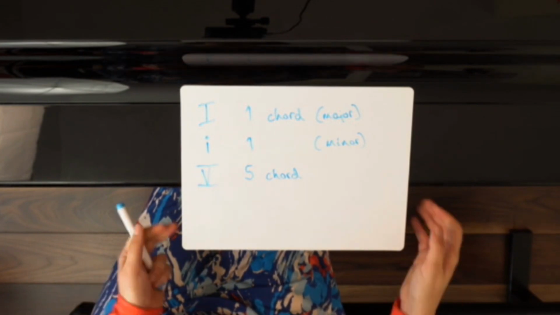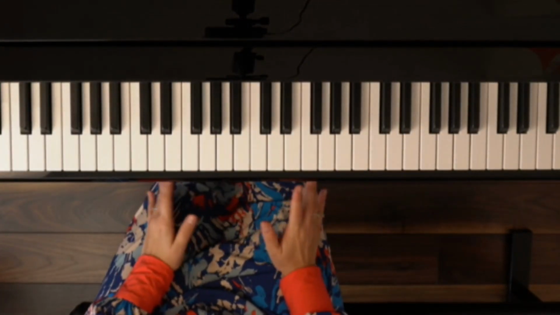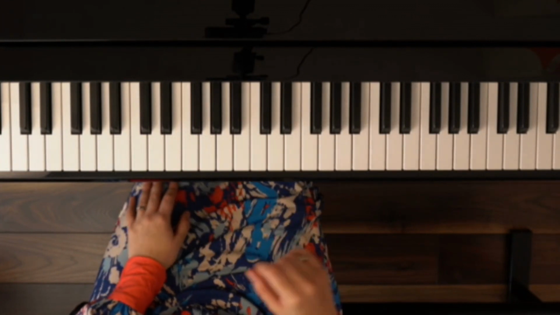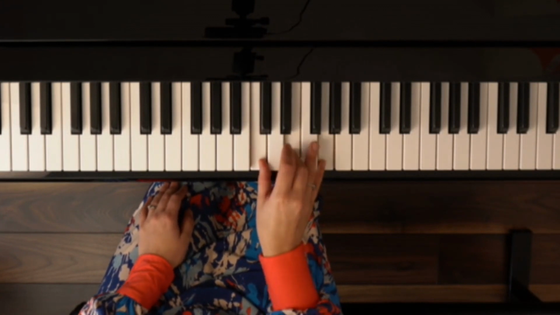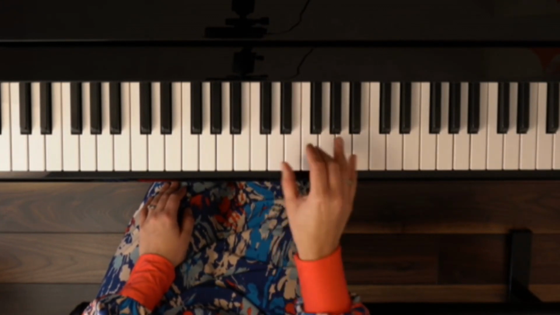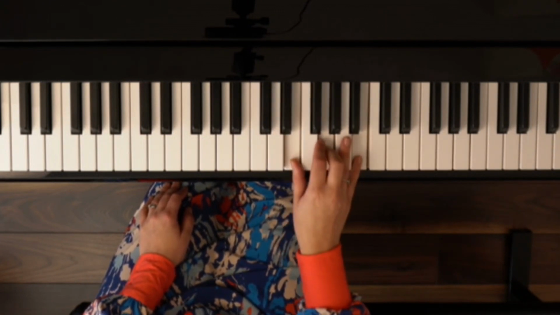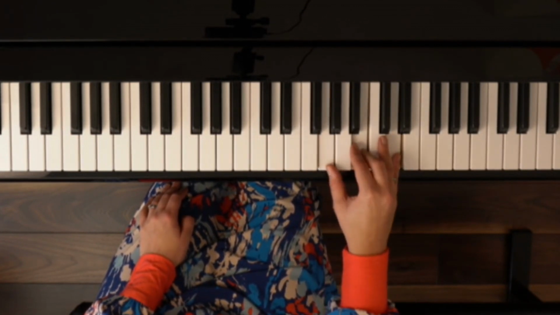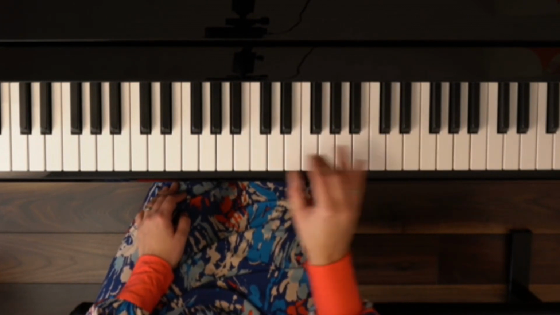So let's look at some of these as an example on the piano. If you haven't understood so far when I've been saying 1 chord and 5 chord, don't worry, it's not complicated. The 1 chord in C major is C major. And if we just go up the scale like this, this is how we're labeling the chords. So this is 2, 3, 4, 5. So when we talk about the 5 chord, there it is in C major. It's just on the 5th note of the scale.